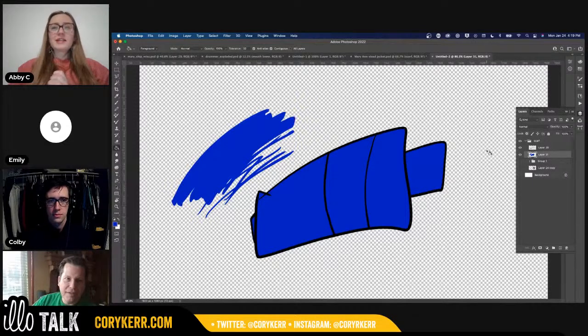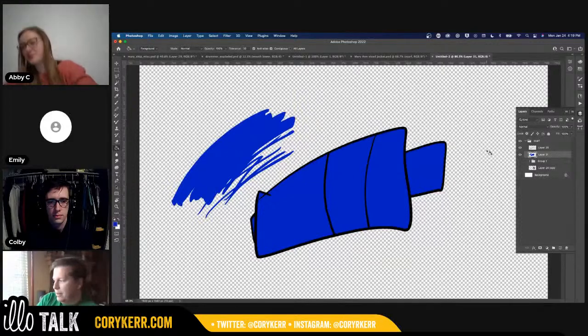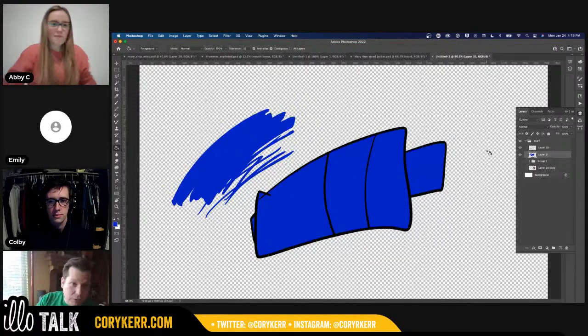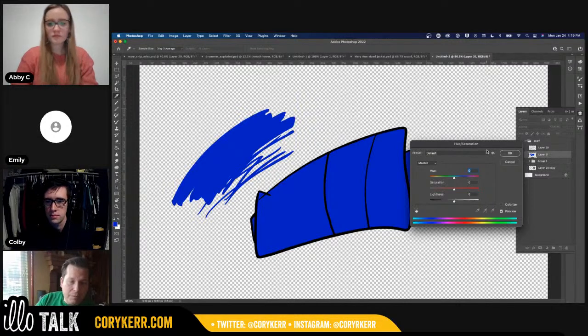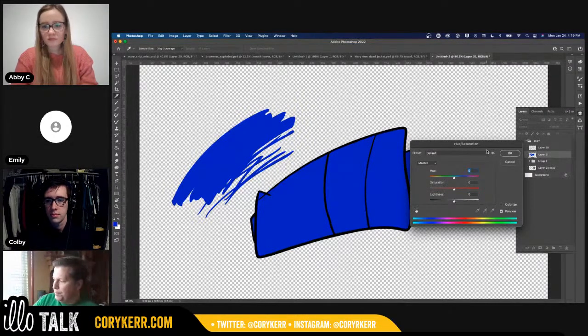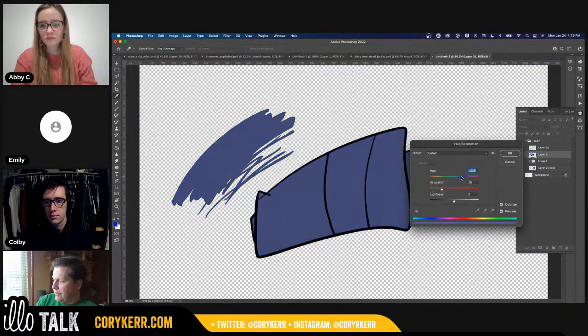That made sense. It's going to be a roundabout way to change colors, because in Illustrator you just click on your shape. The easiest way, if you do have a big solid color, is you can just press Command U and it brings up your hue saturation adjustment, and you can press colorize, and then you can just dial it in like this.